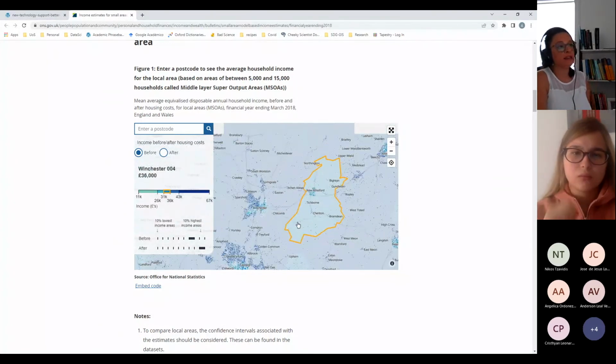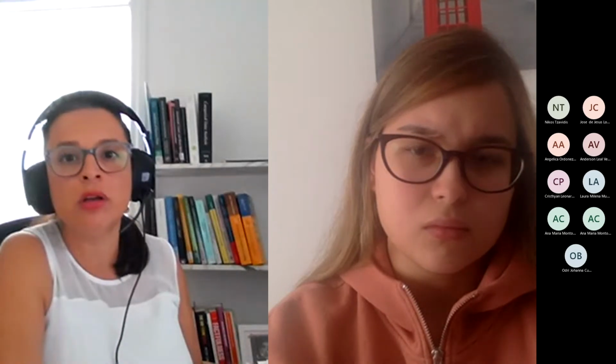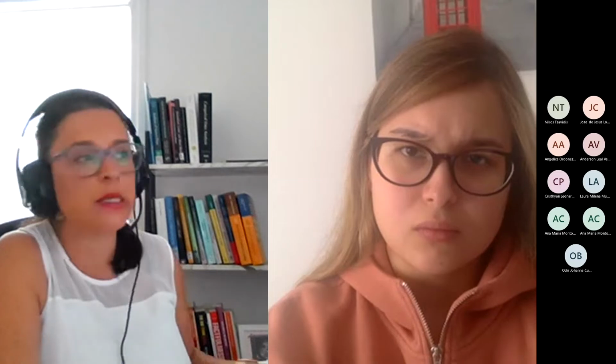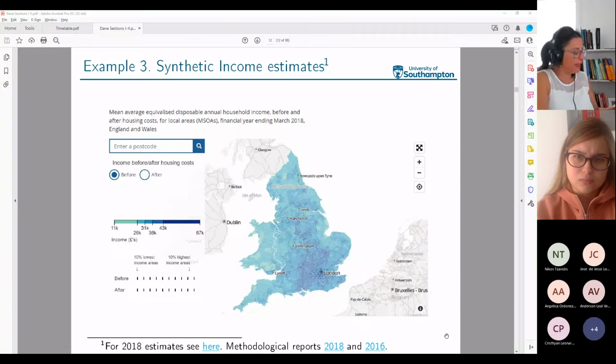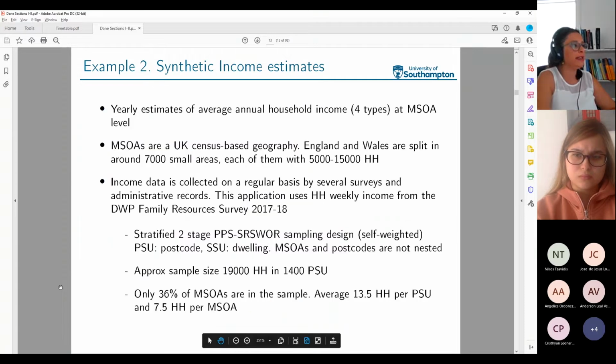Okay, so I think it's very impressive, the type of visualization that they have. If you want to give a look to that later on when you have some spare time, I think it's really nice. ONS has a big tradition of being considered very good in terms of reporting what they do and why they do it and how they validate their estimates. So there is a lot of documentation as well about this particular example that you may find interesting.